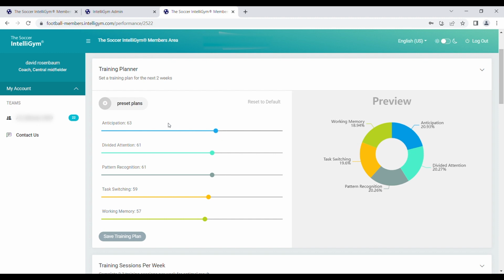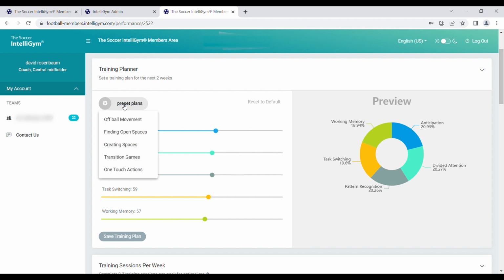But if the coach wants to handily change the training program, he can also do that. Okay, so we can change the amount of training on anticipation skills, on dividing attention skills, pattern recognition, task switching, and working memory. You can just do it handily, or we have preset plans.